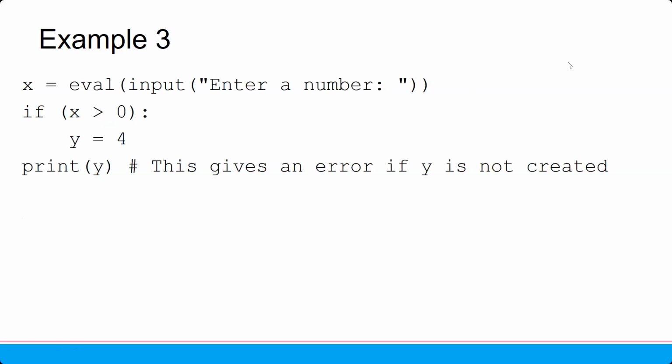If we use this one, we know that it gives an error because we enter x is greater than 0, and y is inside the scope of the if. Maybe for this one it is still not a big problem because it is in the if. But if you use a function, then this will give you an error.